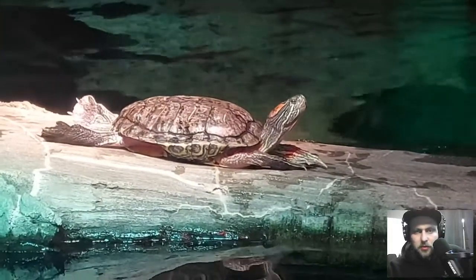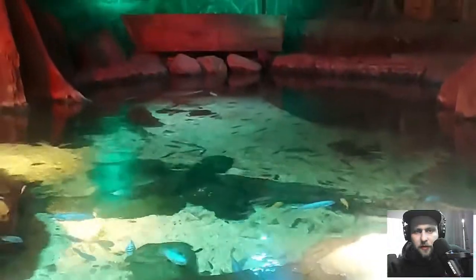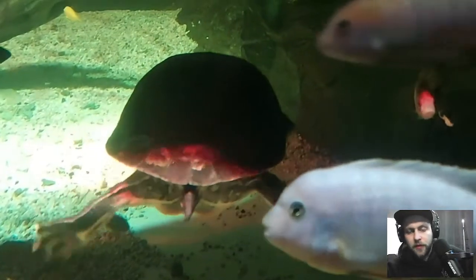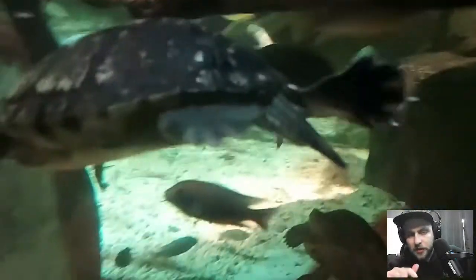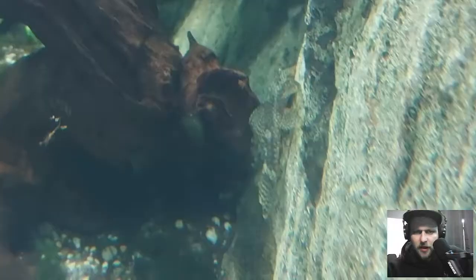I mean, we've got more turtles in with fish again. I'm not sure if those turtles are old or if the shells are knackered. I'm not a turtle dude, but obviously they're in an African cichlid setup with rift lakes. Again, not something that I am massively clued up on with the African rift lakes, but it's a huge open water tank. This one is decorated better in my opinion than the Blue Planet one, as that one's just kind of a big open outdoor style pond with glass fronted windows. This has these random boxes at the top.